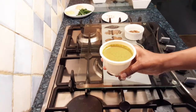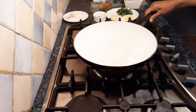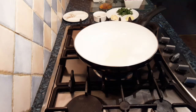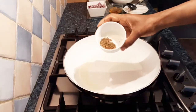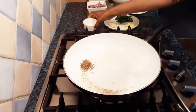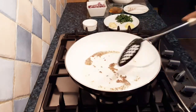Half cup of vegetable stock, thick coconut milk. Heat the pan, add 2 tablespoons of vegetable oil. I'm going to add cumin seeds. Just make sure the oil is hot enough. Fry this about 5 to 10 seconds.